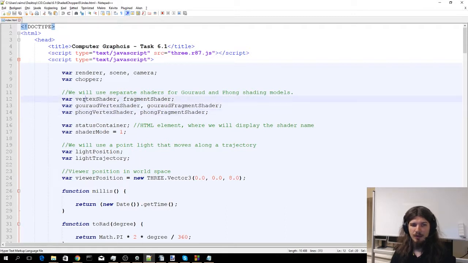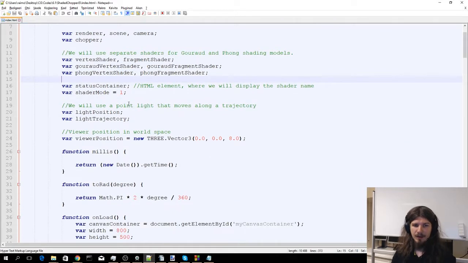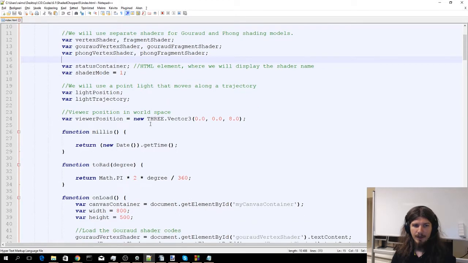Those two variables will hold the shader codes that we are currently using, and those allow us to switch between different shaders.